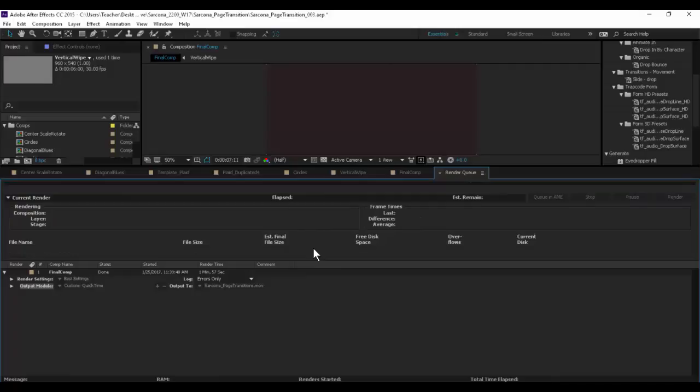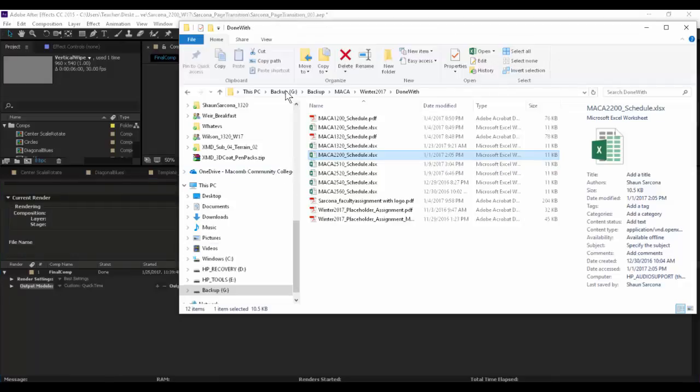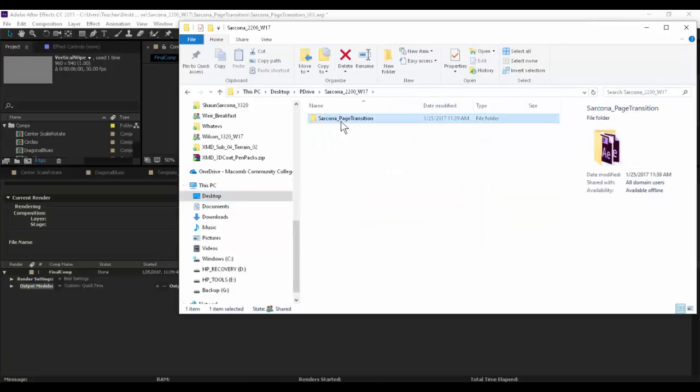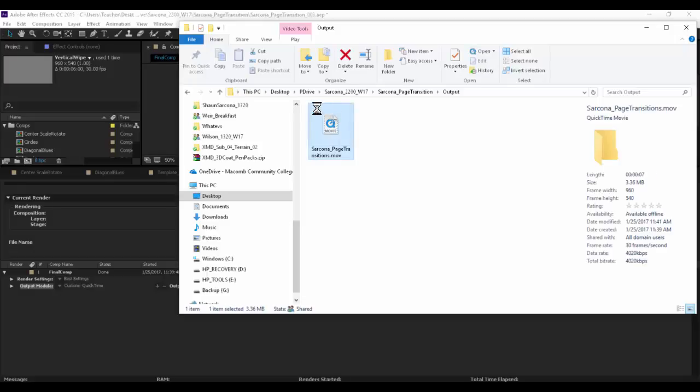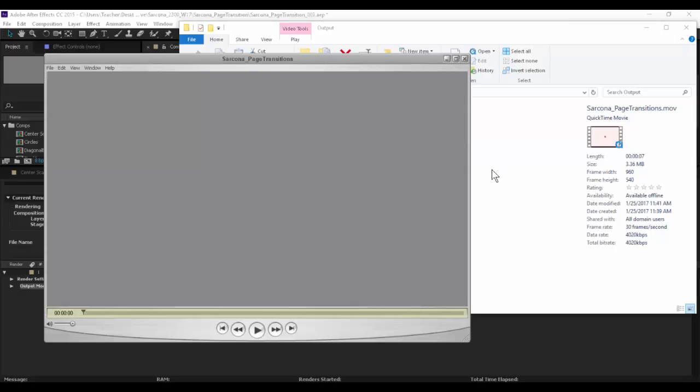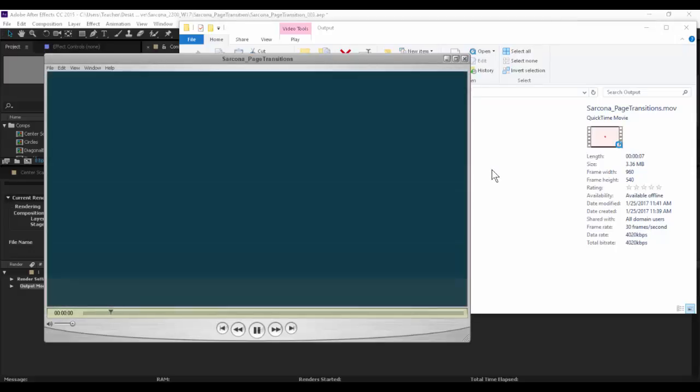And then you get the beautiful chime when you're done. And then we find it on my desktop in my P drive. I go to my output folder. There's my movie. I do a figure 8 with my mouse while I'm waiting. There we go. And we open it. What this is going to do is open up the video so that we can actually watch it. We hit the play button.